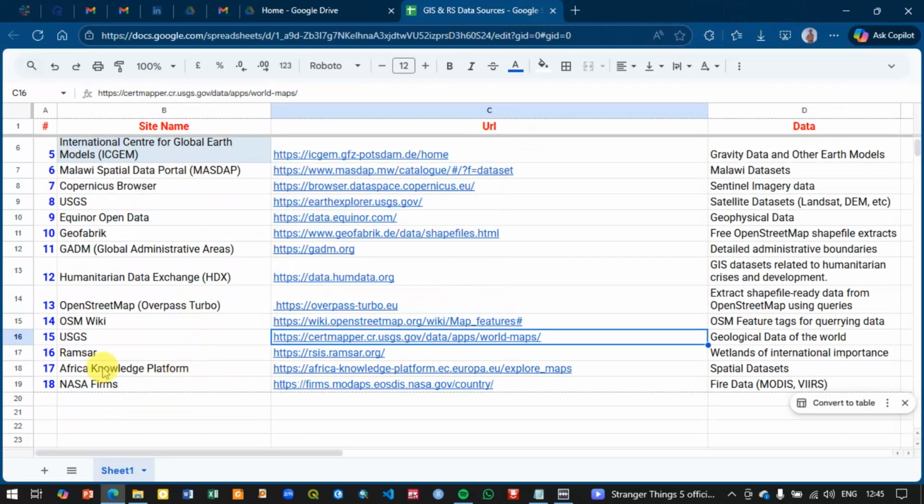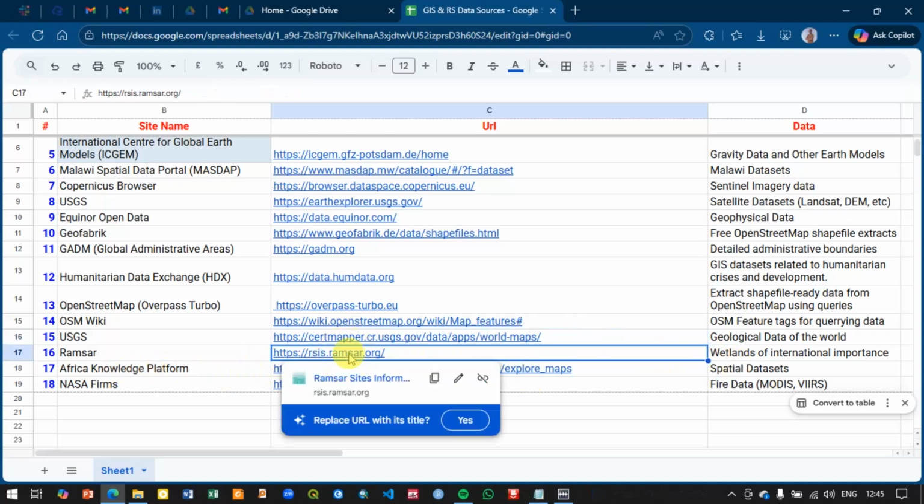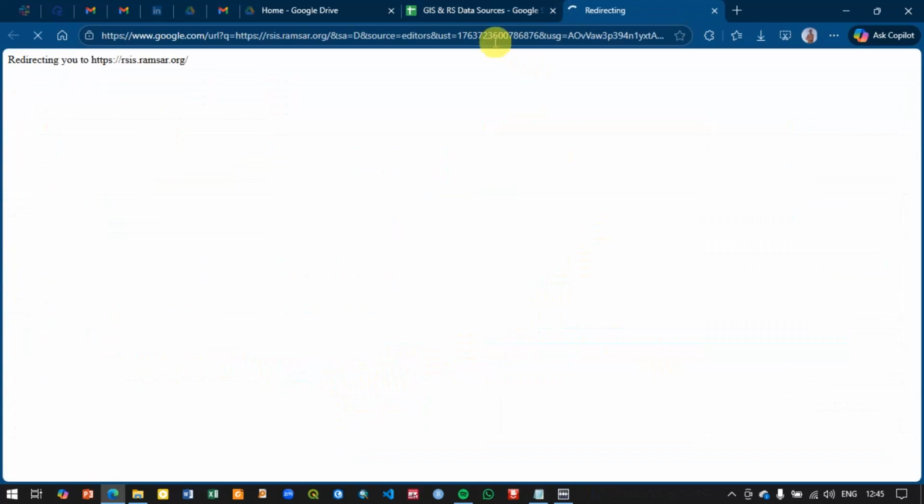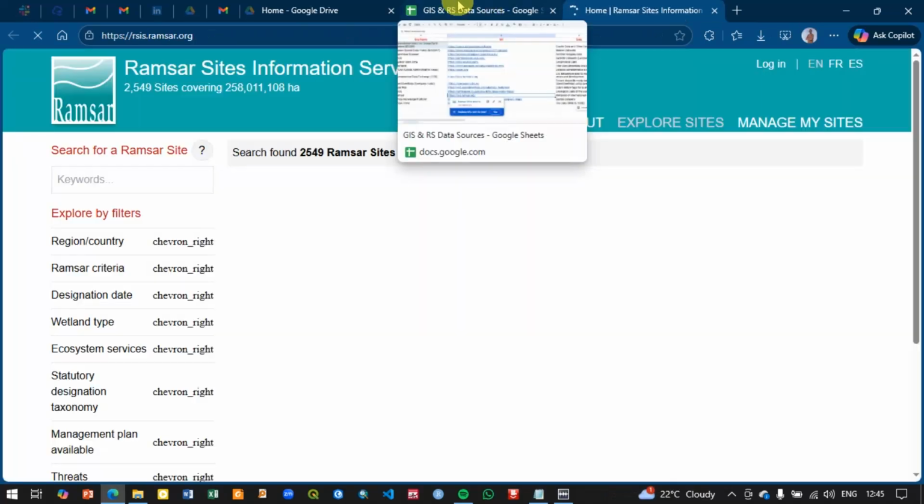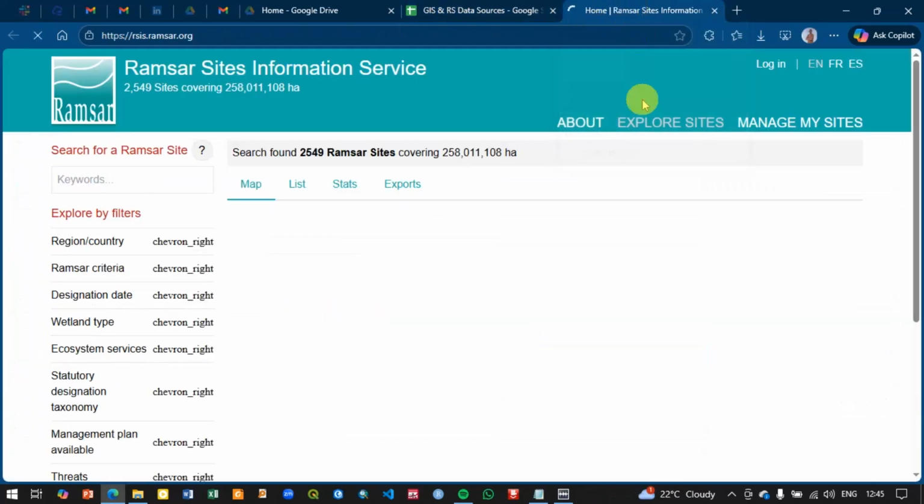And another one is Ramsar. Ramsar is a website where you can get data for wetlands of international importance.